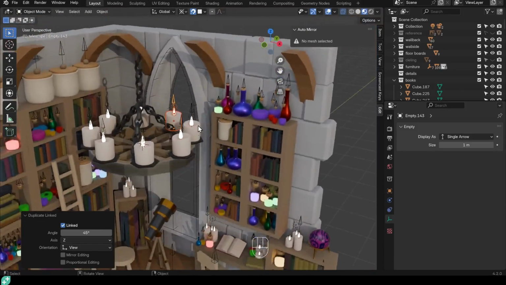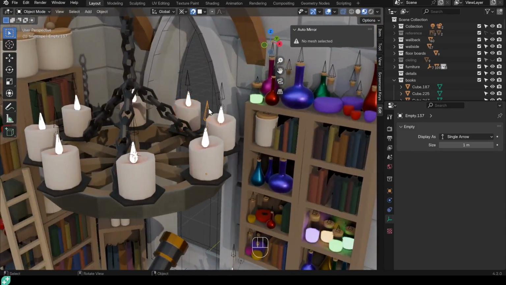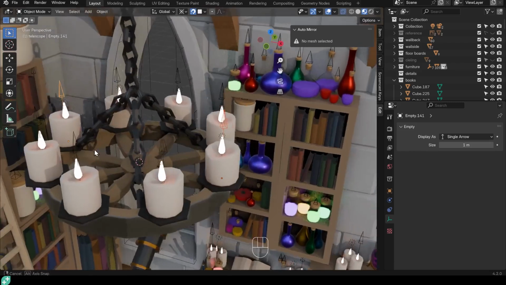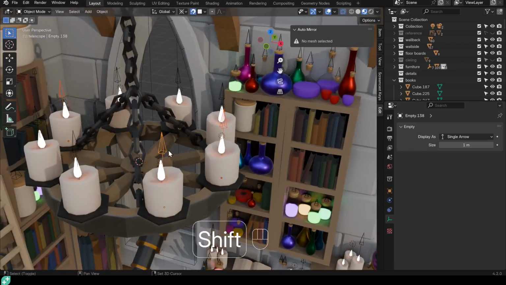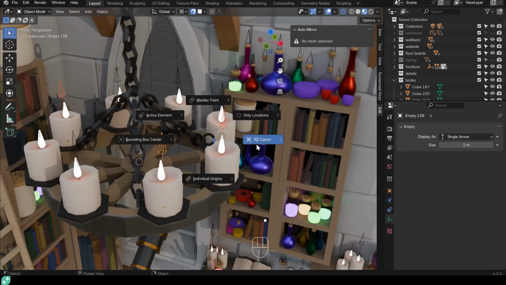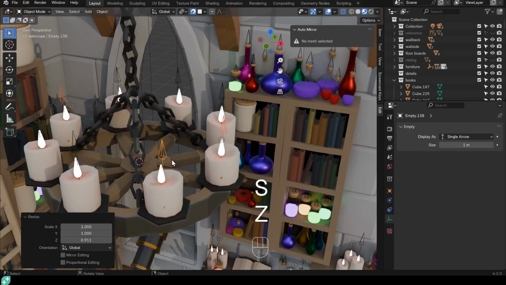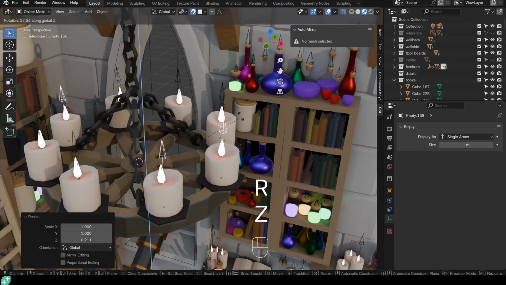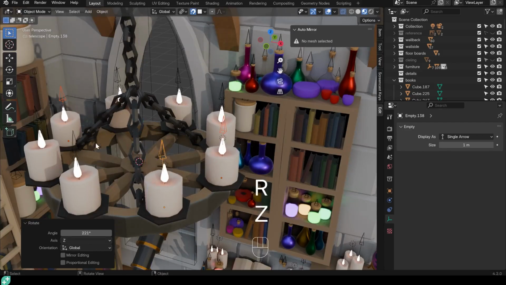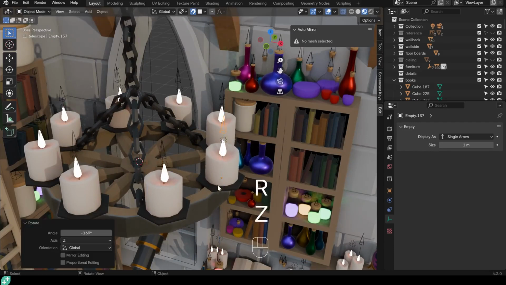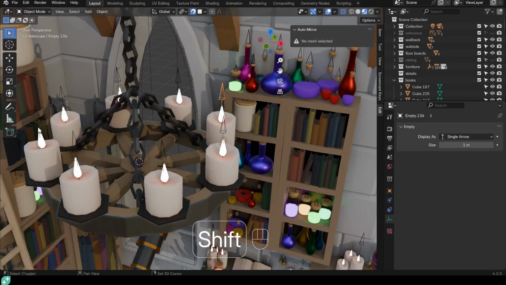Now, they all look very uniform at the moment, so we can go in and just change a few of them. So if I select these ones here and change to individual origins this time, and scale in Z, and R then Z to move them around. Having two next to each other the same isn't quite right, so let's rotate this one and this one.